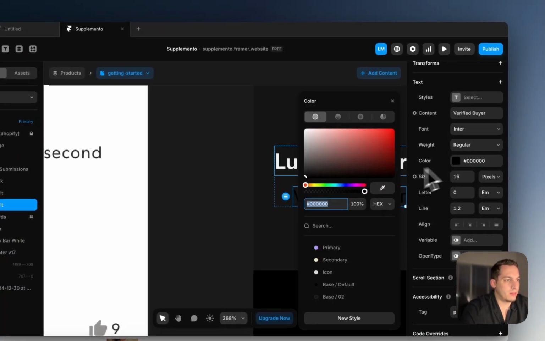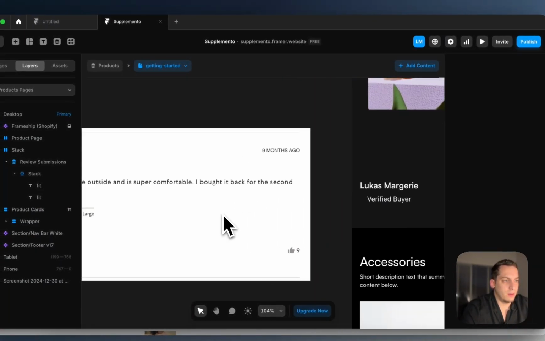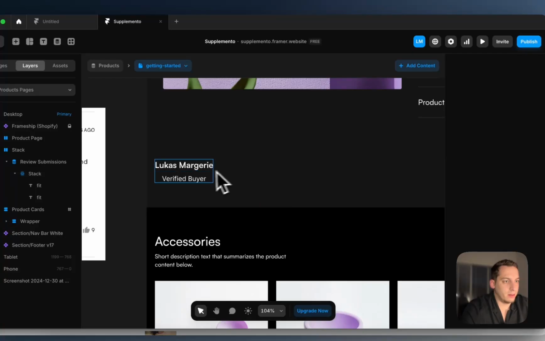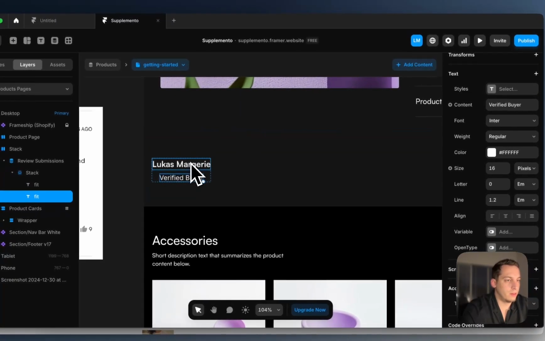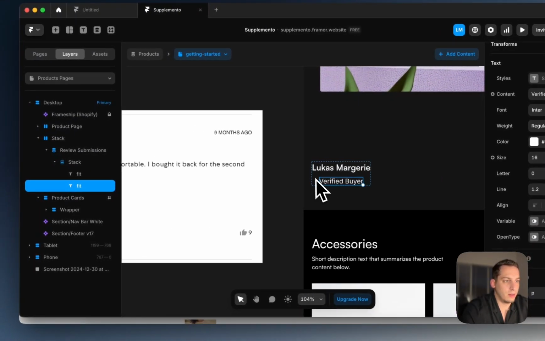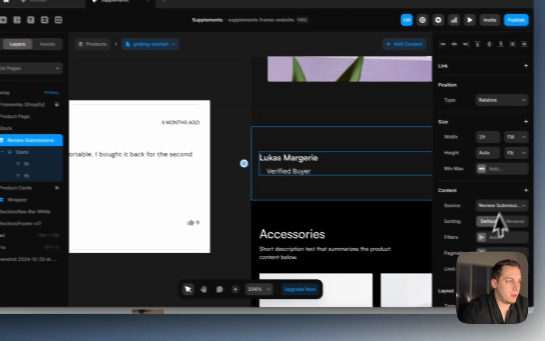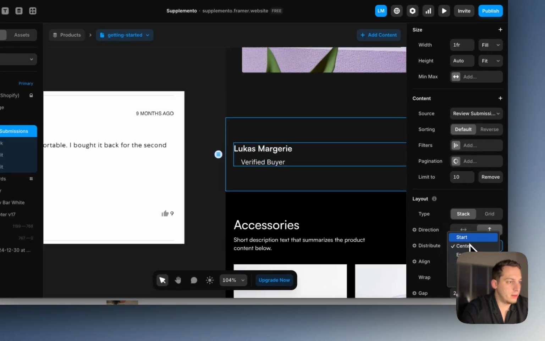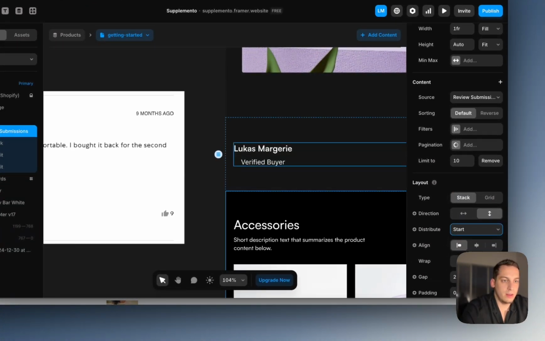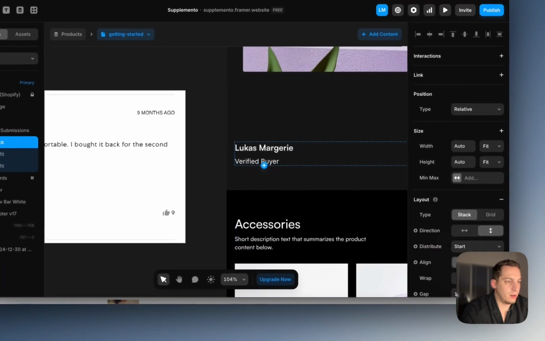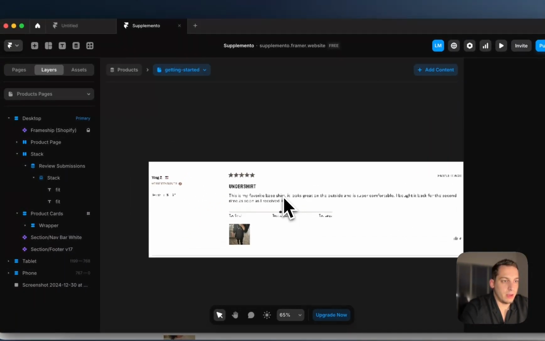And then we can make this white, and let's make it a different font size, so that's good. Let's grab this and make this left aligned. No way, is it here? No, it's over here. Left aligned. So we have our verified buyer.